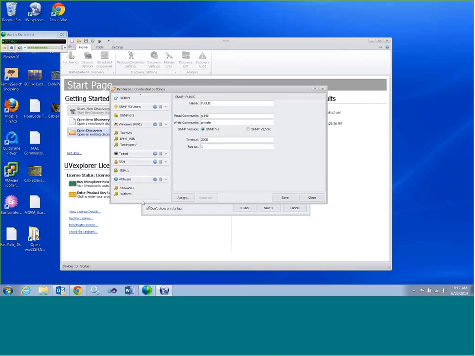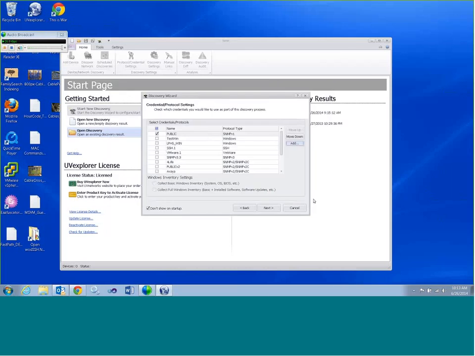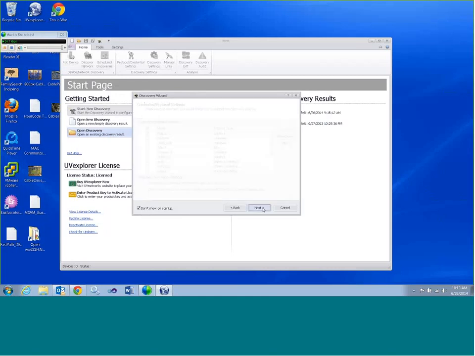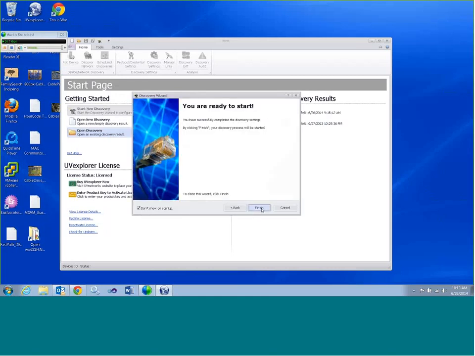And then we also use the VMware API to be able to discover and document a virtualized environment. So once we have those credentials in place, we select one of them for this one, and we hit OK. And when we hit finish, we're going to begin our discovery.